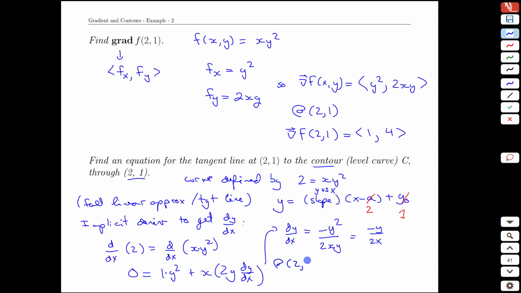At the point (2, 1), that's going to equal 1 over 2 times 2, which is 4, with a negative out front. And so we bring all this together. I'm going to erase these ingredients now. We can put our negative 1/4 in for that part. We'll place these values here, and that is the formula for our tangent line to the contour.